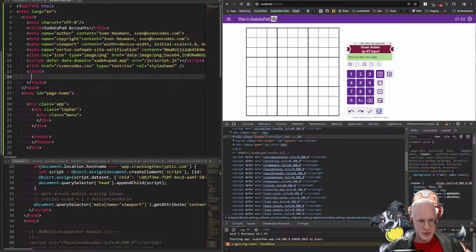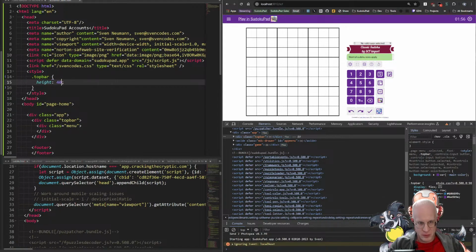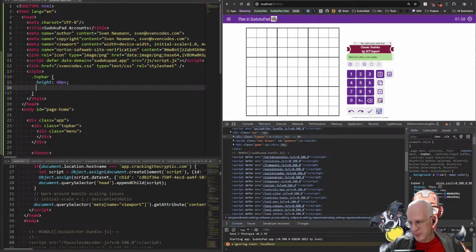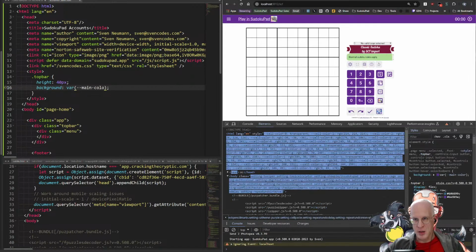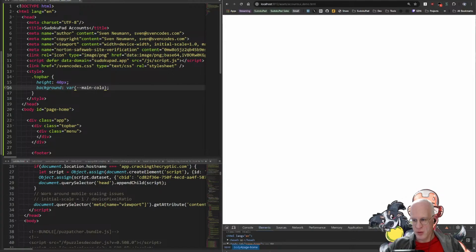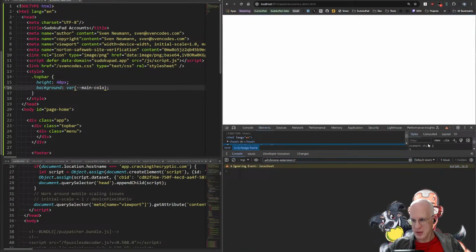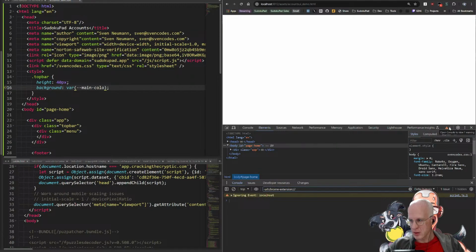So if I just say dot top bar height 40 px, and then hopefully the theming would be the same sort of thing. The var dash dash main color, for example, right? Now that probably won't work because we probably haven't got those styles loaded in. Thing about here.